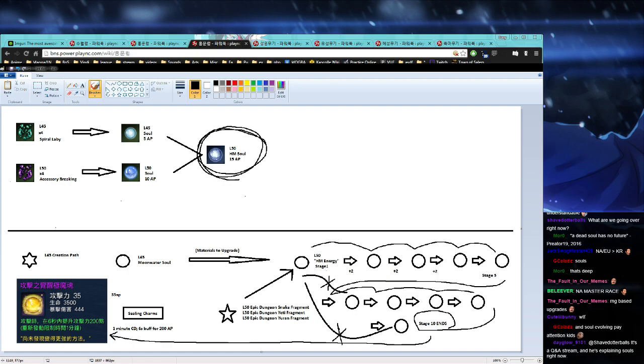On the free-to-play one, your souls, you see, on the legendary one, the one that free-to-play NAEU will eventually also get, is 35 AP as maxed. But let me go in game and show people a level 10 of the non-free-to-play version. This is why free-to-play has less stats on it.